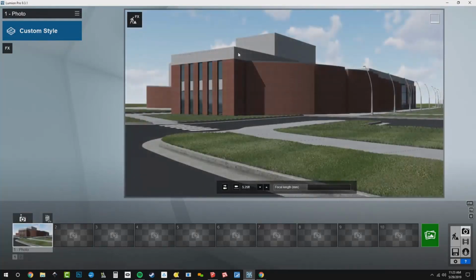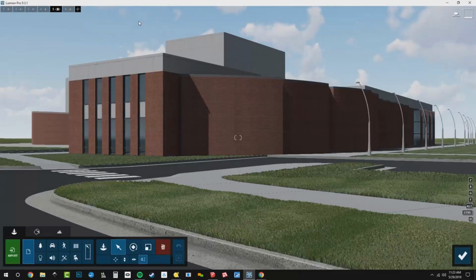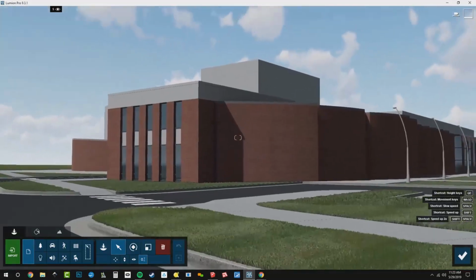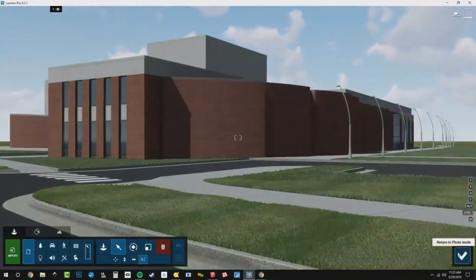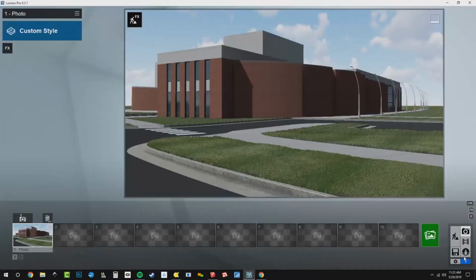All right, so whenever you're in this view, you can always click on Build with Effects, and that gets you right back to your image, and now you can populate your image. And if you move your image around like that, you can always get back and then hit Build with Effects again.